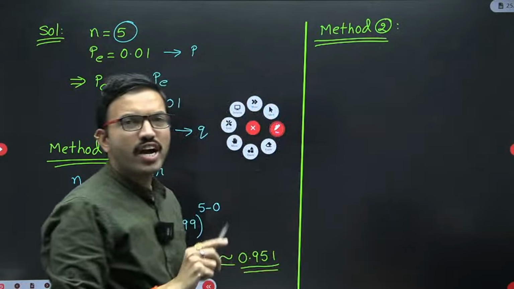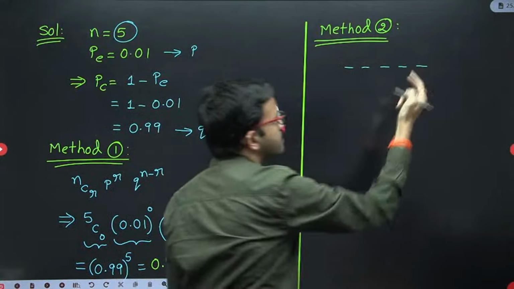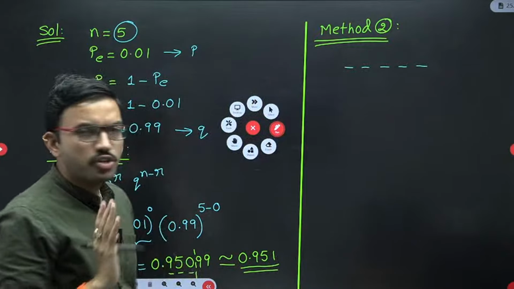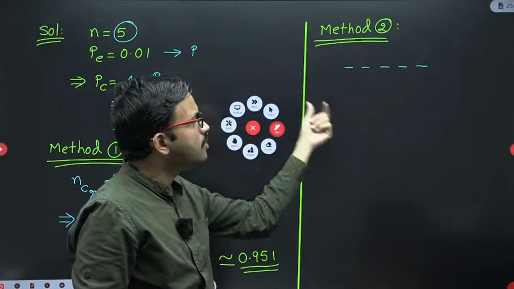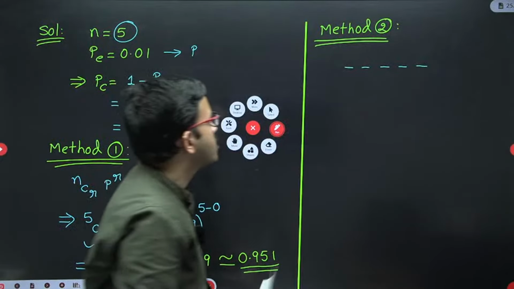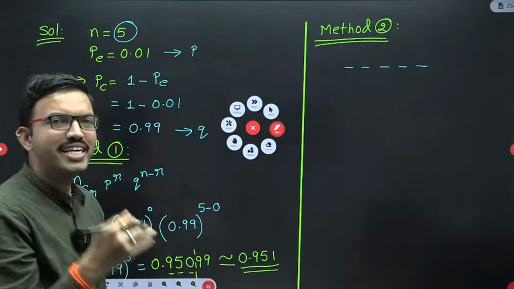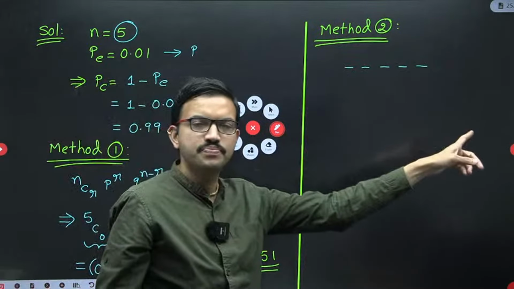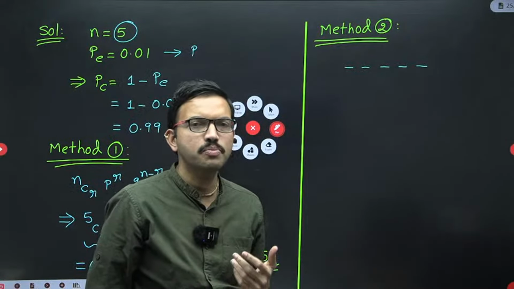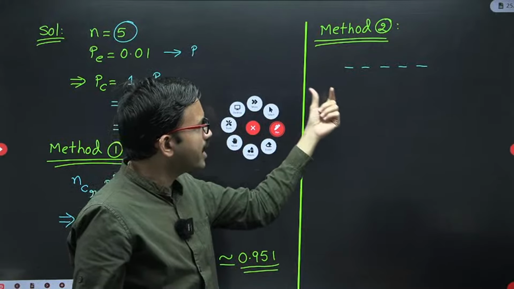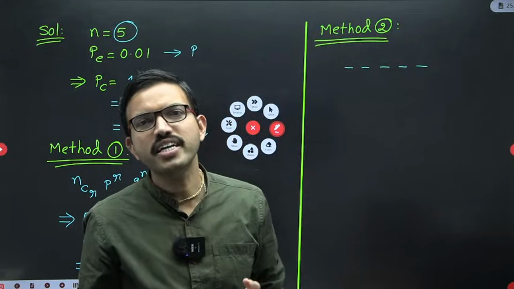See, whatever the 5 bits you have transmitted, you are receiving all those bits independently. In the question they clearly mentioned that whatever the 5 bits that you have received, all the bits should be error free. So each and every bit, in order to be correct, are independent events. When you have a number of independent events, to find the corresponding probability, for each event, whatever the probabilities you have, you can multiply.